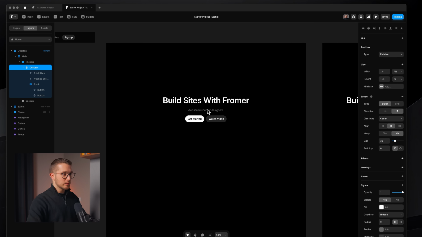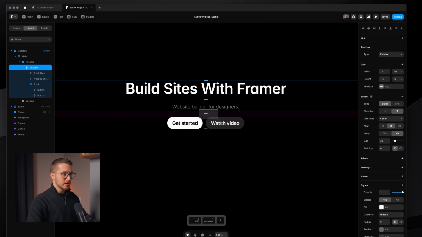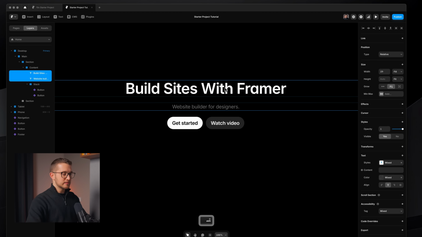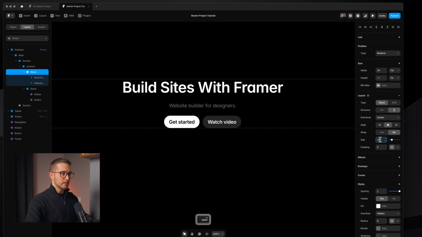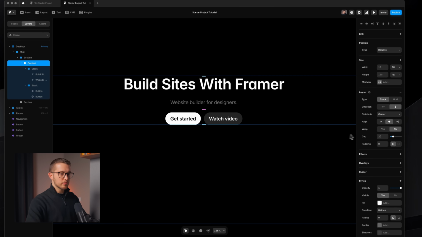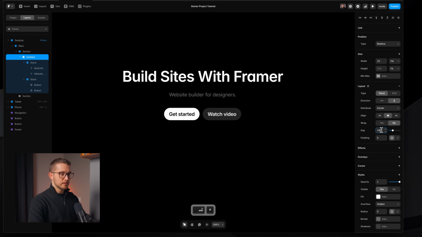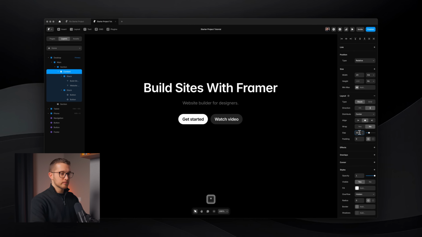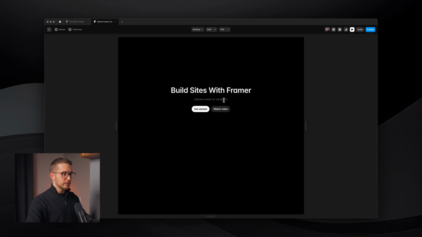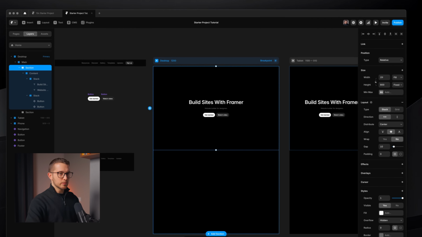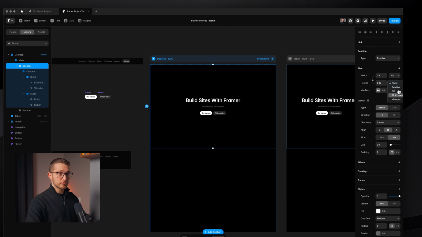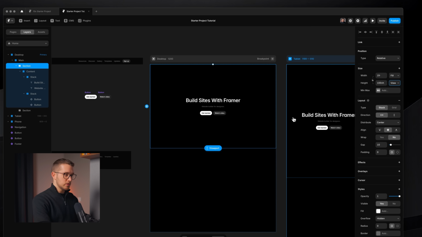Then to make sure that we have a little bit more space here, we can wrap these two text layers in a stack, Option Command Enter, set the gap between them to 20, and then on the content we can increase the space just slightly. As you can see, now we have a little hero section. The only thing that we have to do is set the section to 100 VH, so it takes up 100% of our given viewport.